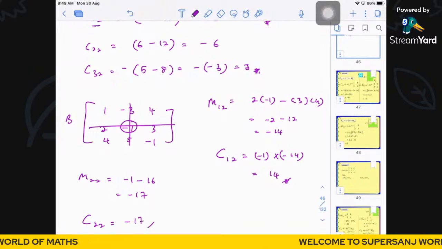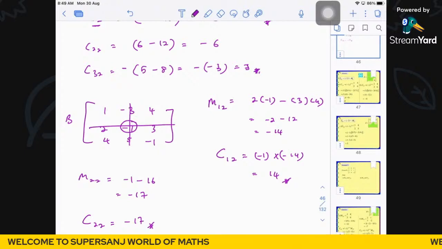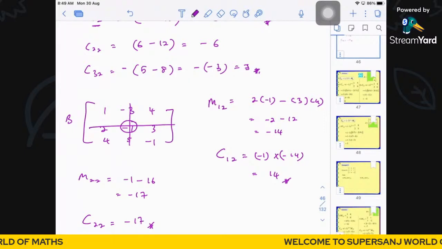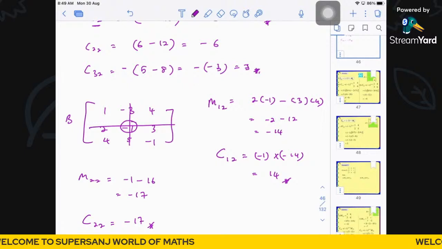Why? Because 2 plus 2 is positive 4, which is an even number. Even number there, you don't need to change the sign because negative 1, power of an even number is going to be 1. Understand that? But negative 1, power of an odd number, it will become negative 1. That's why we change the sign.